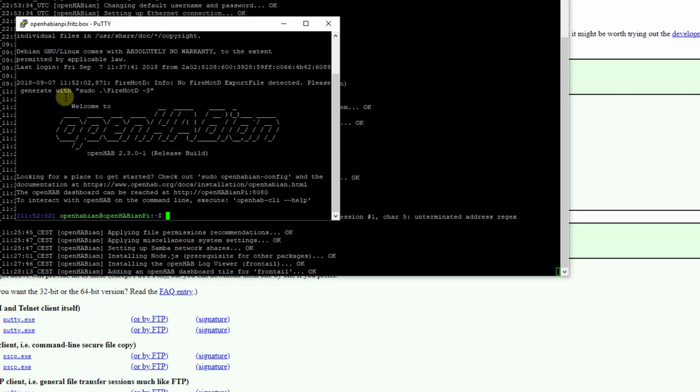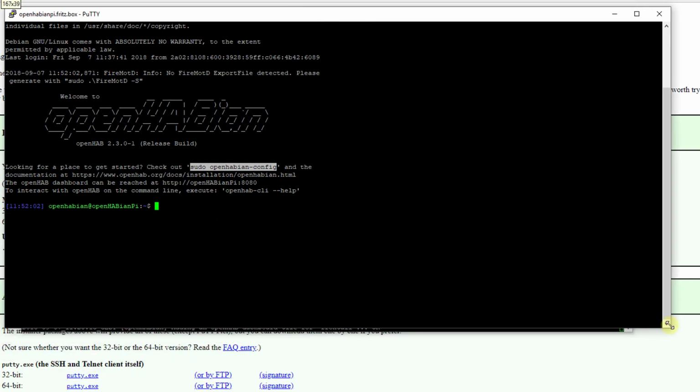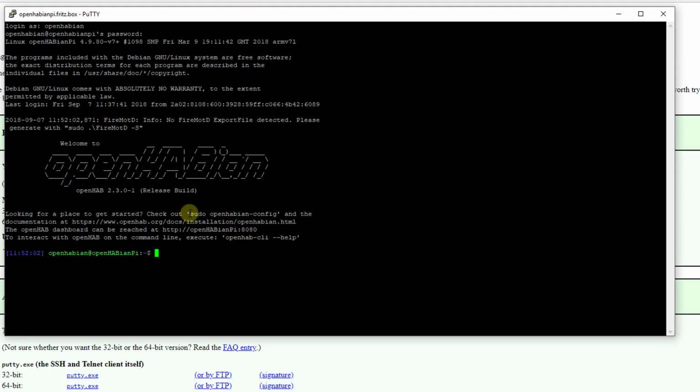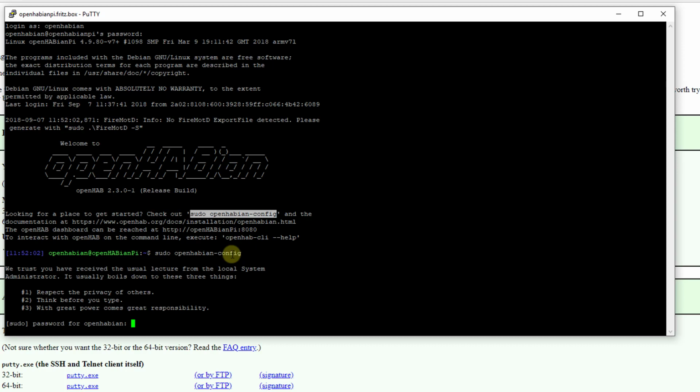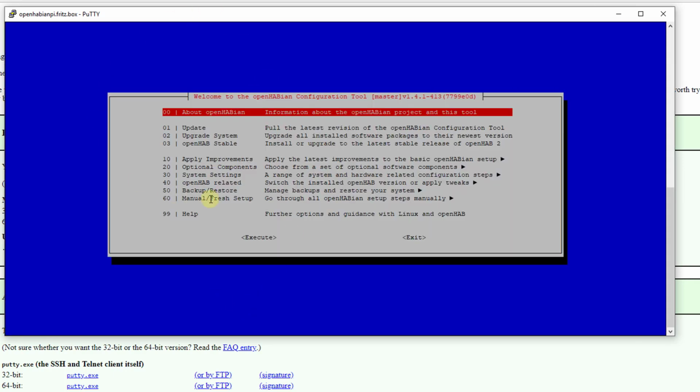And now you can see here we have this openHABian logo. openHABian is running. So it's the first time we started. We can see here the version of our system. And what we want to do in this session, I will simply drag this a bit bigger. We want to use this command, sudo openHABian-config. By just marking this with your left mouse button pressed, you can mark this little sentence here. It will be copied and you can do a right click. So sudo openHABian-config, that is the command to change some settings on your Raspberry Pi. And you can see here you will have to put in your password again. It's still openHABian. Oh, mistyped. So openHABian, you can see here, okay, now it's loading this kind of menu.